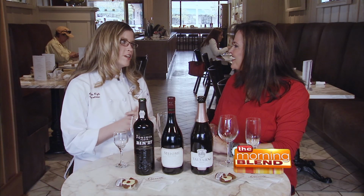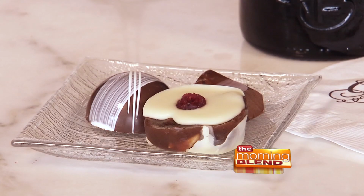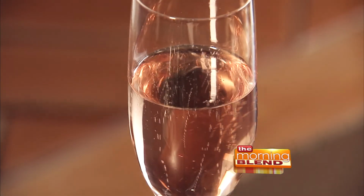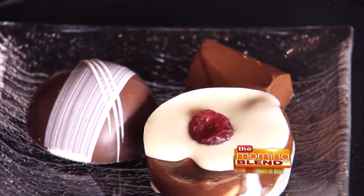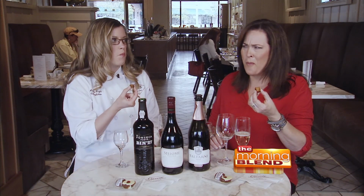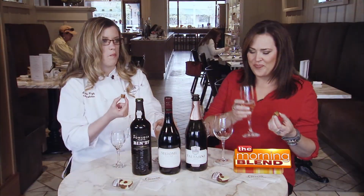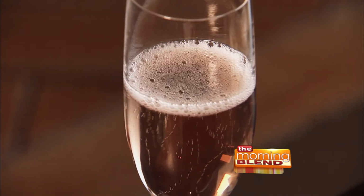I love sparkling wine and chocolate. I also really enjoy port wine and chocolate. Annette helps me out with her best chocolate tasting wine pairing tip. It's to taste the chocolate first, then sip the wine, then taste the chocolate again. This is our caramel brownie. Okay. So it's our homemade caramel in a milk chocolate shell. Okay, now do we taste the wine? I like that. We paired that with a sparkling wine that's fantastic.